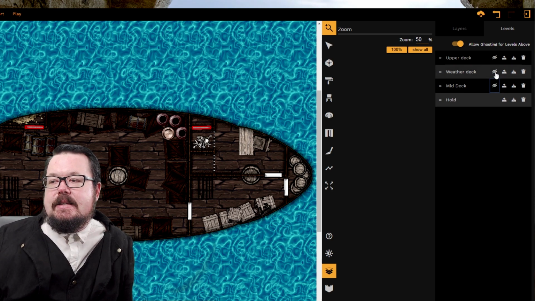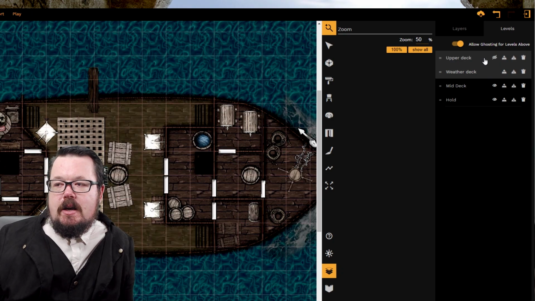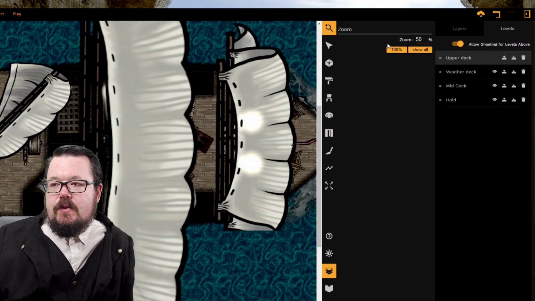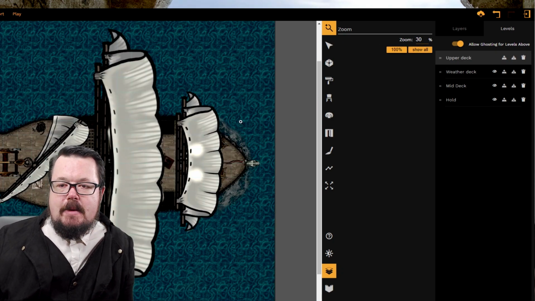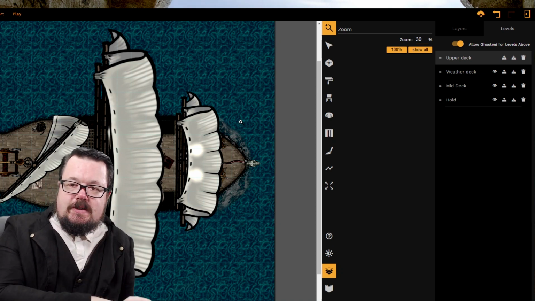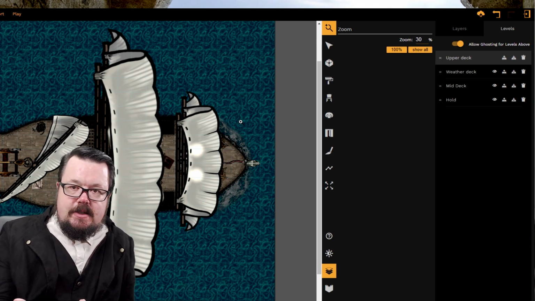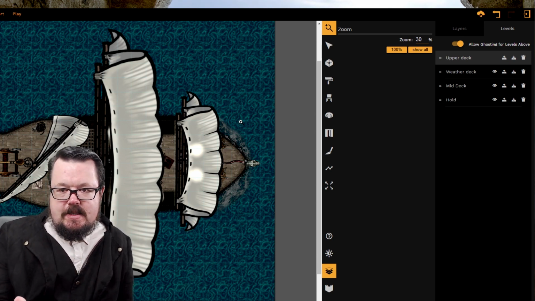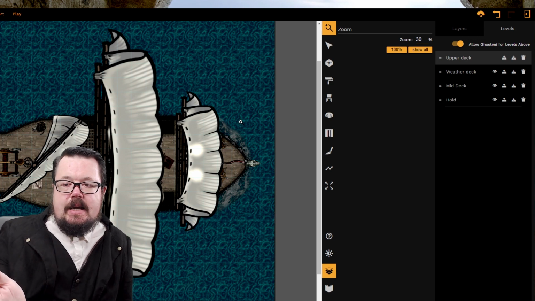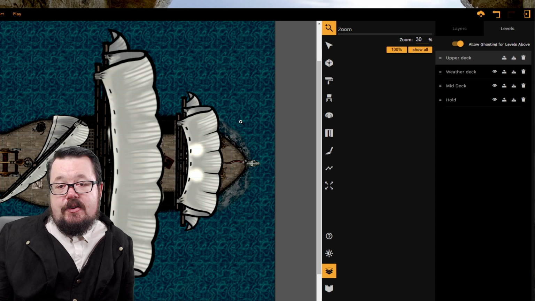Anyway, we can then go back to these various layers, see what's going on once we've reactivated them, zoom out so we can see the entire map. This allows us to then take this map into the virtual tabletop. We can match the grids up together because the grids we determine at whatever size our ship scale is at. And then we can utilize the maps in the various layers as we so need.